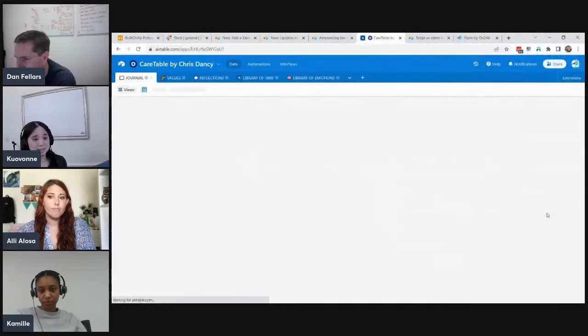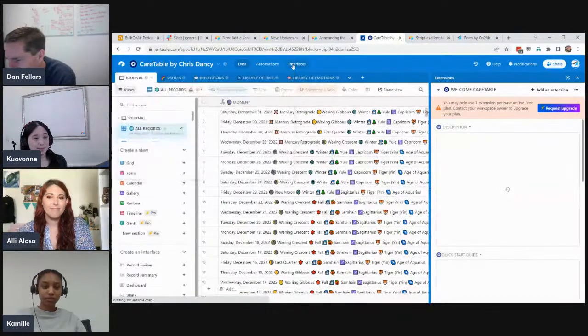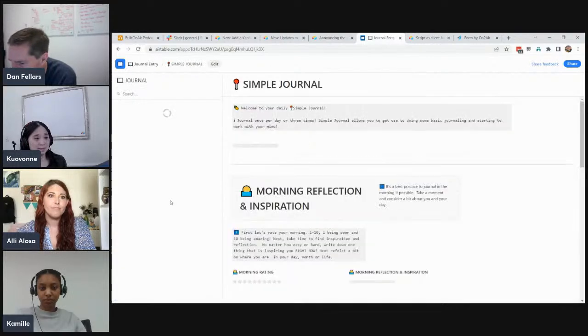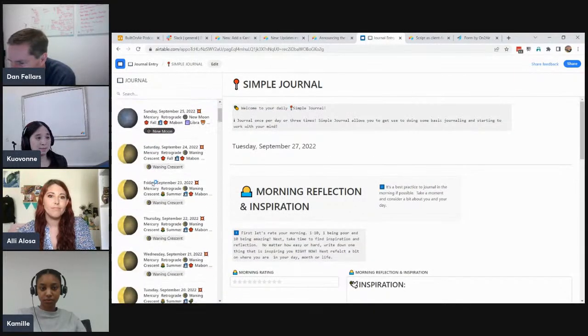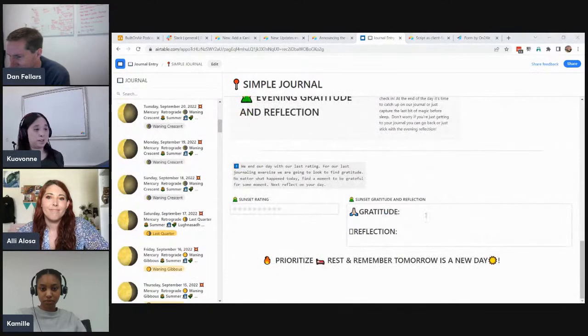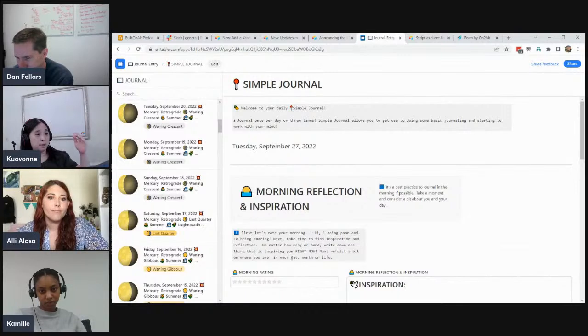So we got to show Chris's. If you don't know Chris, he's the most connected man in the world, and this is the base that runs his life. Well, he's probably got a couple, but this is where he tracks his daily journal, and he's into astrology and everything going on here. One thing that I really like about how Chris put this together is there's several different interface pages, but you start with a simple journal and you put in your reflections, what your thoughts of the day were.